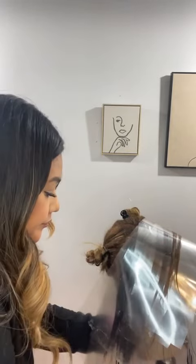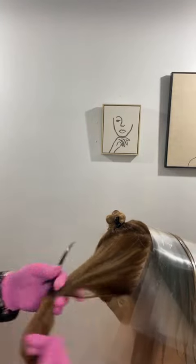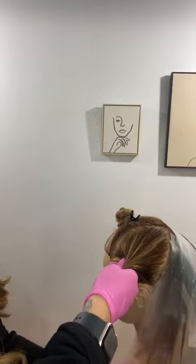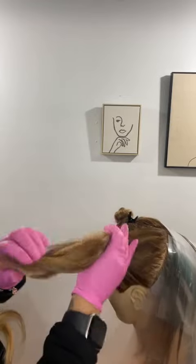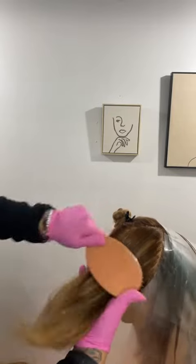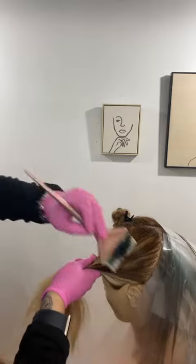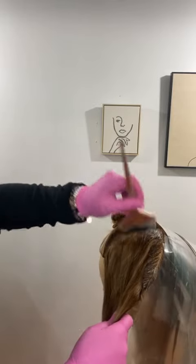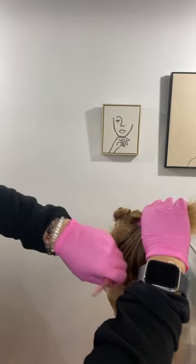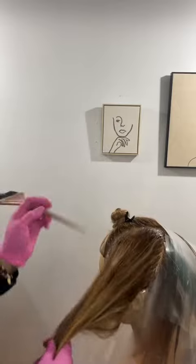Shift that a little, and then go right into the next section. The next parting, I should say. And again, this is already prepped with Defy Damage Pro Series 1. And I'm just going to go ahead and do the base. Tap. Perfect.